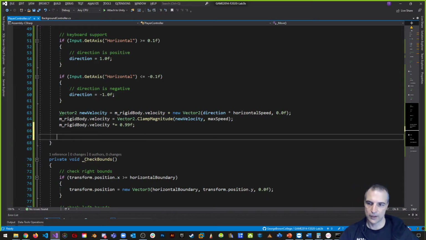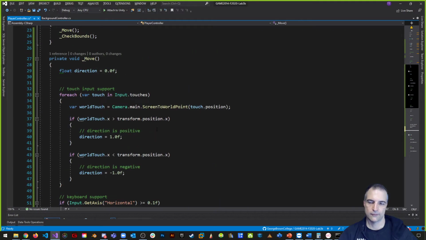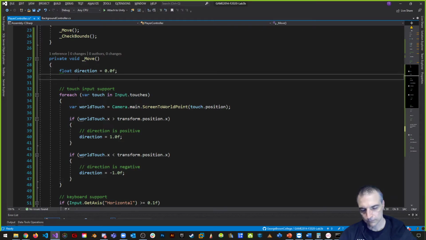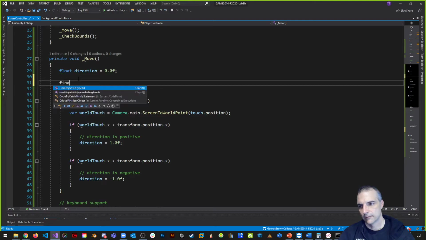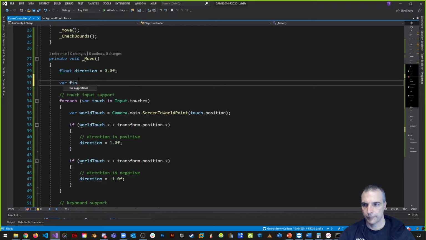So I could do this, my velocity, and I could check that too. I could say that I have a position, right? And if and only if I have this thing going, my final touch, call it whatever you want, is where I'm going to go, right? So I could say for final touch, or touch's end, wherever that is, let's call it touch's end, that is of type Touch.